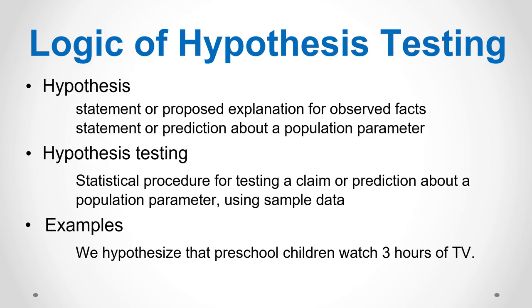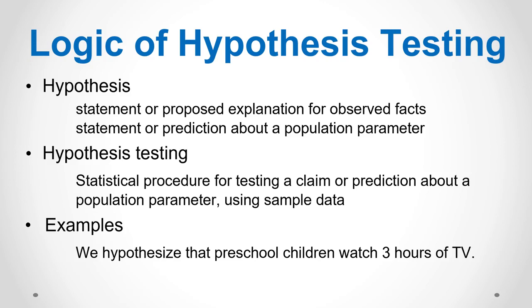The jury does not know which hypothesis is true. They must make a decision based on the evidence presented by the prosecution. The trial always begins with the assumption that the defendant is innocent or that the null hypothesis is true. The goal is to determine whether or not there is enough evidence that the defendant is guilty, or there's enough evidence to support the alternative hypothesis.